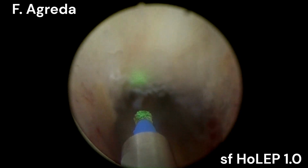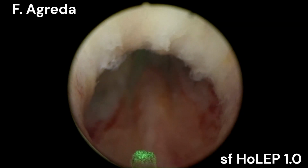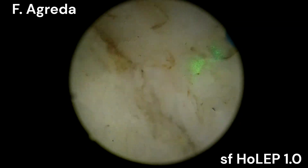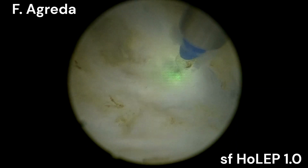So in this first 7 to 8 minutes, we have released the sphincteric mucosa and external sphincter from any kind of obstruction that we could make with our dissection, with our progression of the dissection of the adenoma.